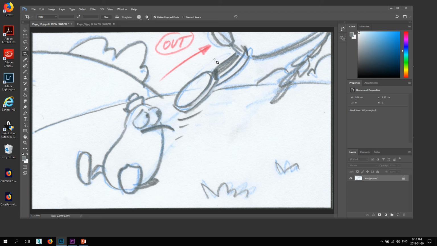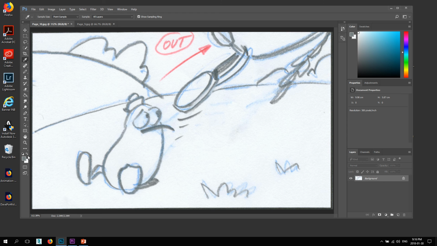To do that, first I want to get rid of this red arrow and note here. So I'm going to take my pencil tool. I want to make sure I match that background, so I'm going to go to the eyedropper tool and just select that background because it might not be totally white.